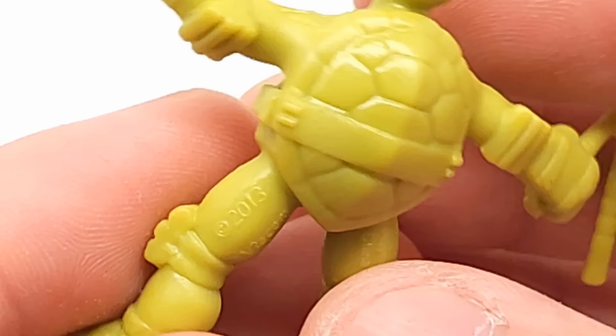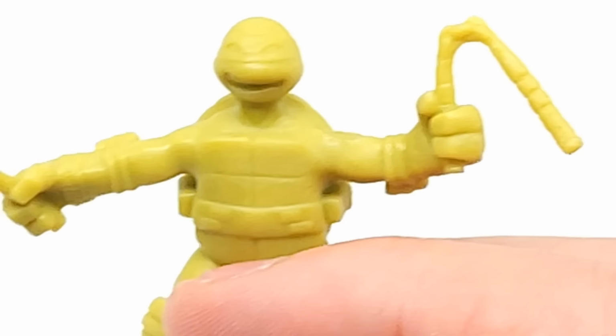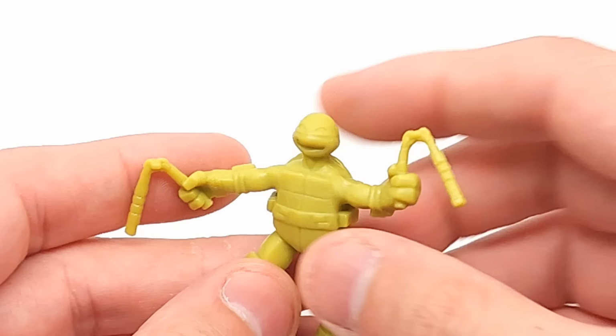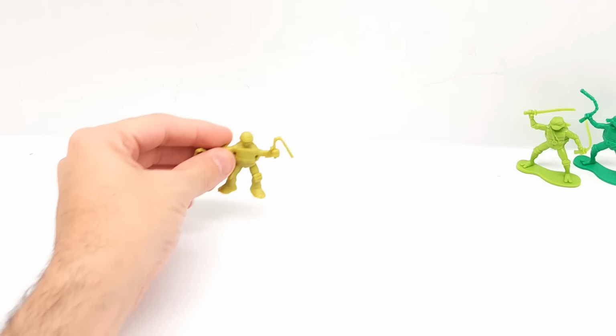Look at that, 2013. So I guess these are either ones they already had and repackaged, or they just printed more, which is absolutely possible. So that looks cool, and I wonder how well it stands on its own. I was thinking there might be a challenge to have it stand on its own, so I guess we'll find out as we go further. But look, right next to this Mikey, that's what they look like side by side. All right, if I can't get this one to stand, I'll just lean it against the back right here. Okay, awesome. Who's next?